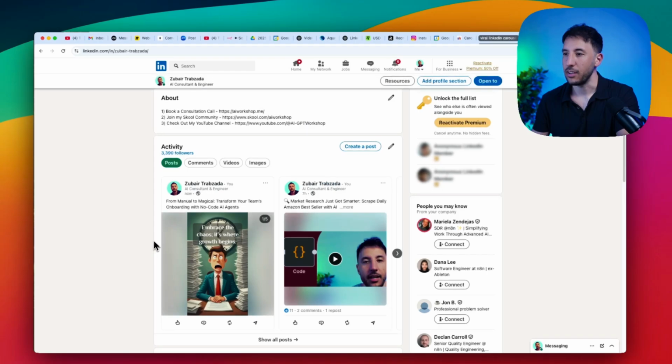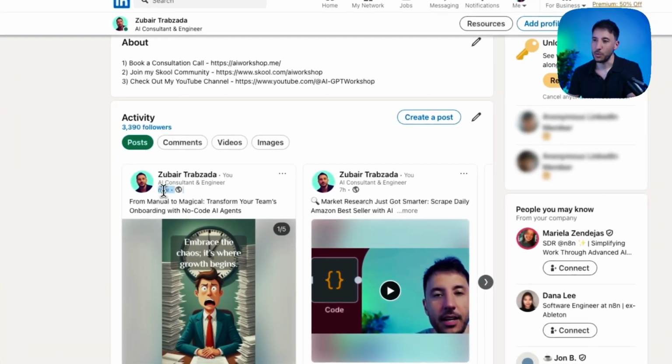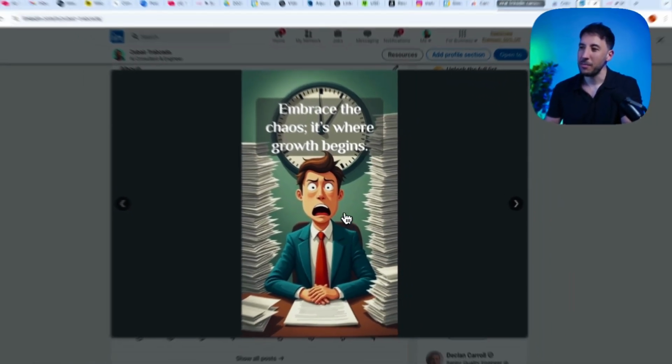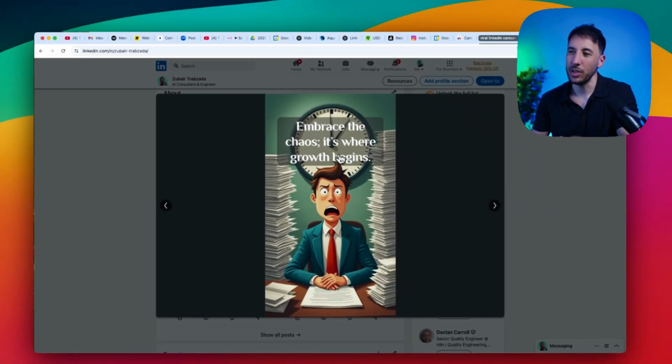Okay. Oh, there you go. In the bottom, as you can see, it just says post now. So let's go ahead and open this post up. So it has this nice little image and it's got this bold, and we can play around and I'll show you how you can change the different image based on what models you use.